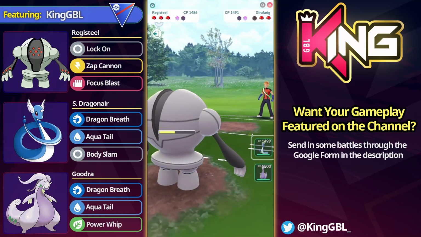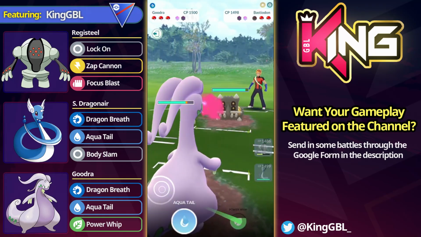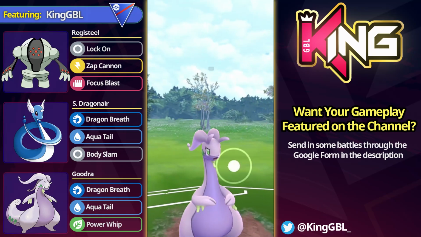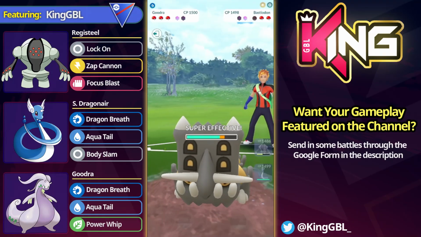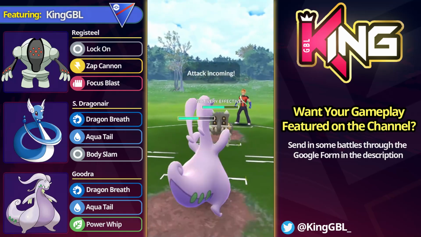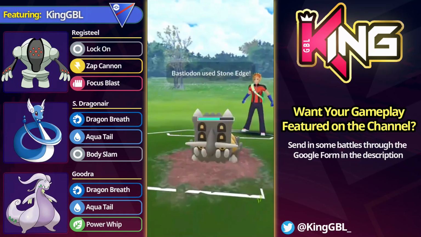The opponent lets it through, so I'm perfectly happy with that. Now I'm thinking there's going to be a Grass type in the back, so we're going to swap it into one of our Dragons. I decided to go into Goodra here, because I basically wanted to see what it's able to do against Bastiodon. As you can see here, the Smackdowns are chipping away. I don't have very good IVs on Goodra. The Smackdowns are chipping away, but we're actually chipping away with the Aqua Tails and the Dragon Breaths. So Goodra is able to put up a fight here.